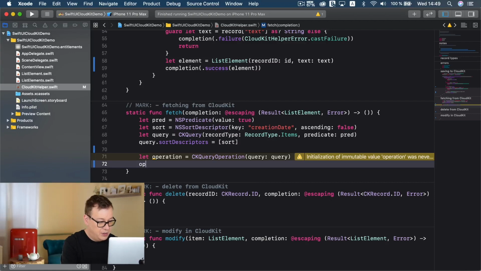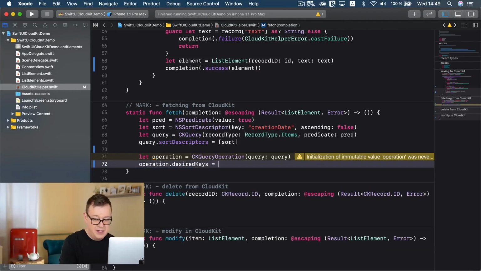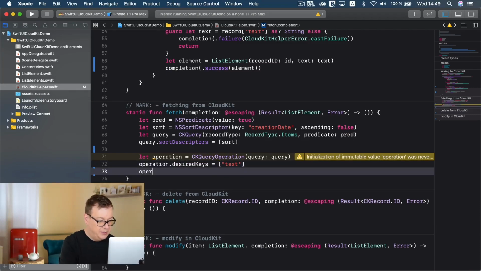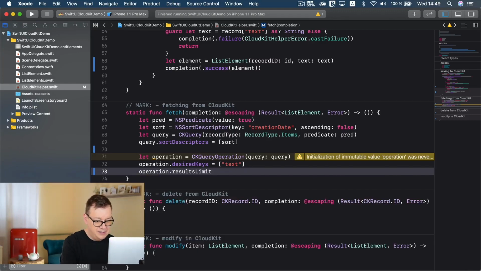So operation.desiredKeys, and that is again an array, and we will want text here, and operation.resultsLimit, and that is, let's say, 50.